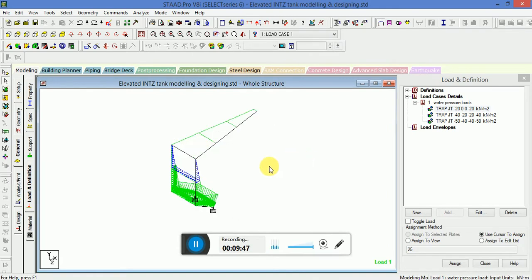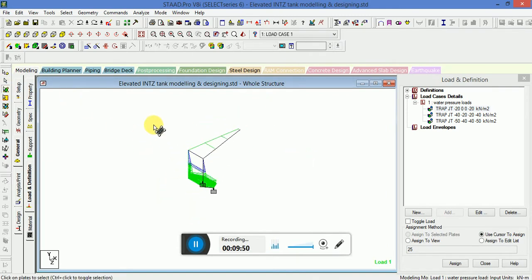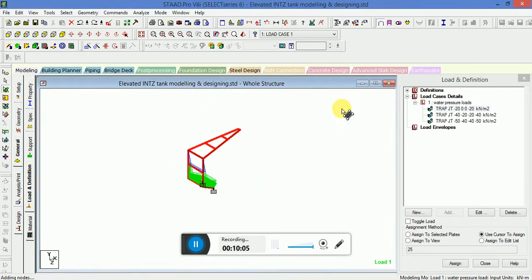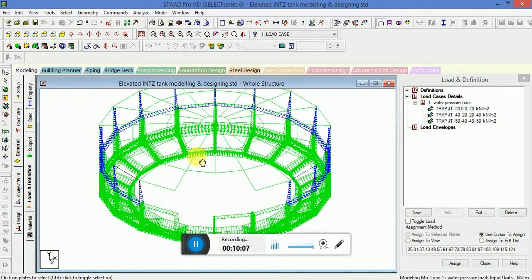Press Ctrl+Z. Select the plate cursor, circular repeat, 340 value, and here will be 17. Link step, nothing to do. Click on OK. Now you see the loading.